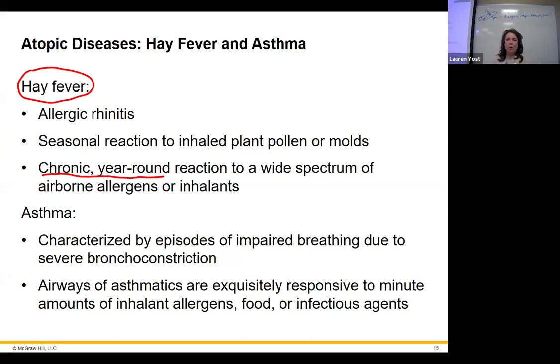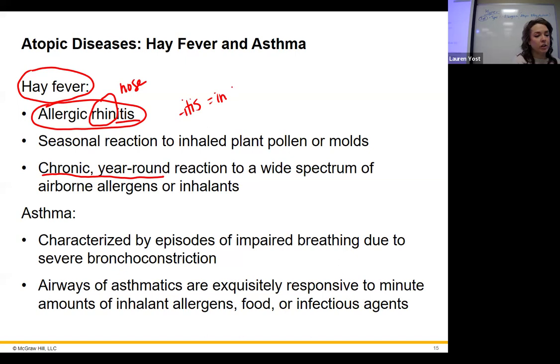That could be cat dander and stuff like that. It's not limited to the season. That's all sorts of stuff. But yes, this can lead to what we call allergic rhinitis. Now, rhinitis, rhine, like a rhinoplasty, and like a rhino, like a rhinoceros, right? This is going to be your nose. So don't think too far into that one. Rhinitis, anytime you hear itis, and we're going to talk about that a lot in Unit 4, if you hear itis, this is inflammation.